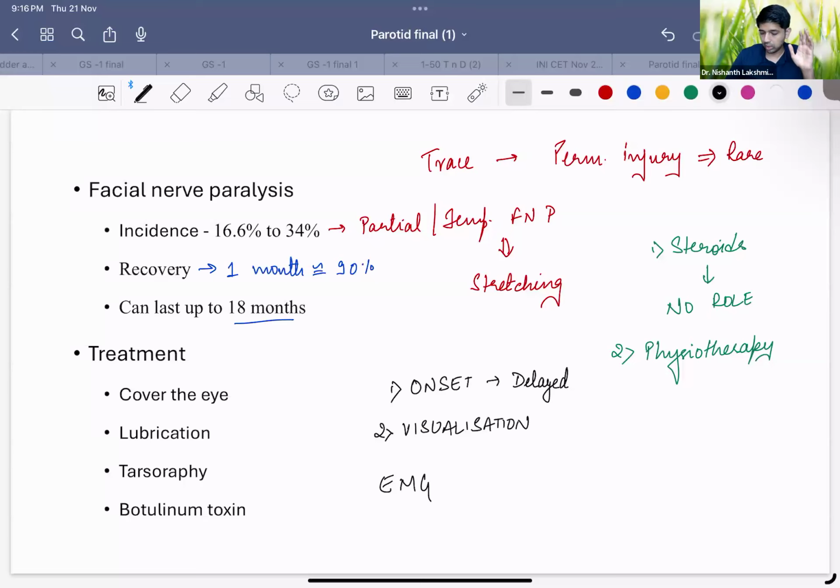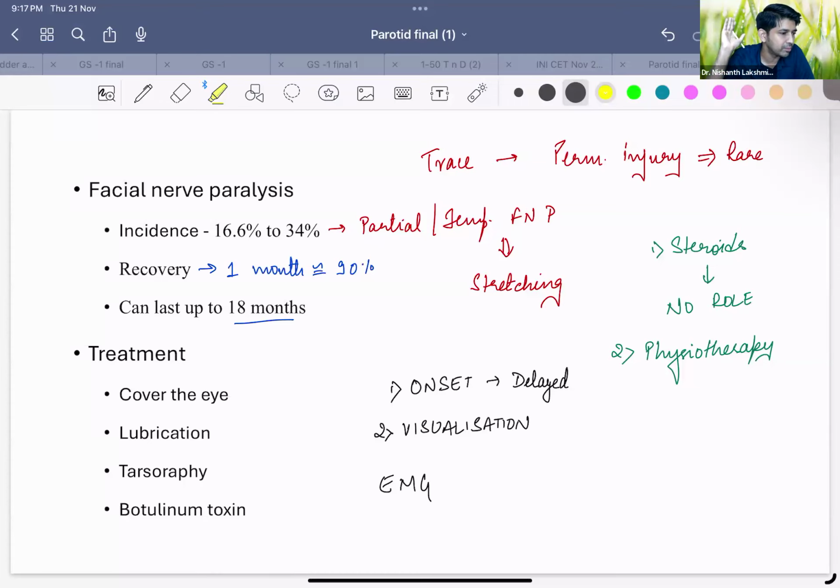Okay. But this scenario, whatever I told you, is more likely used in facial nerve trauma. Somebody has a trauma, and now you don't know whether the trauma is neuropraxia or a cut injury. That is when this comes in. Otherwise, most of the time it depends upon your judgment from what you have seen on table. Now, if by chance there is an injury, the most dangerous is any nerve which is affecting the eye.